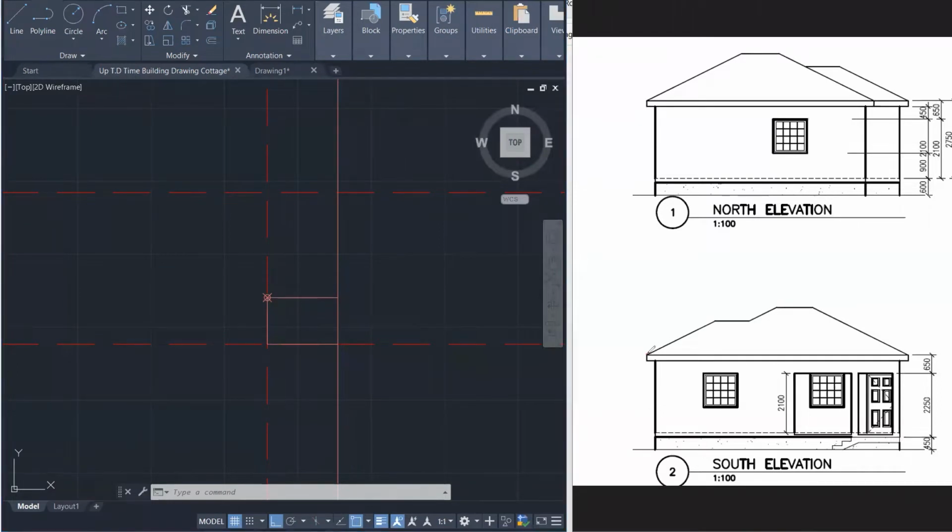At this point here is where I'm going to pitch my 30-degree line. 30 degrees, interesting point there, because that's the angle that I'm going to be using to construct my roof.